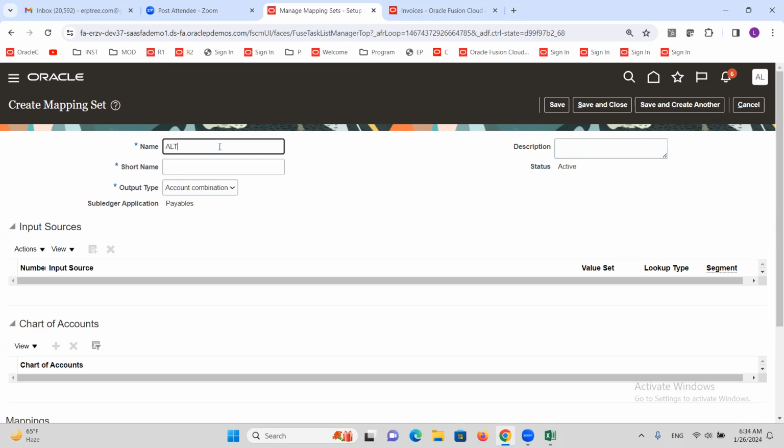You can name it simply as supplier liability mapping set.